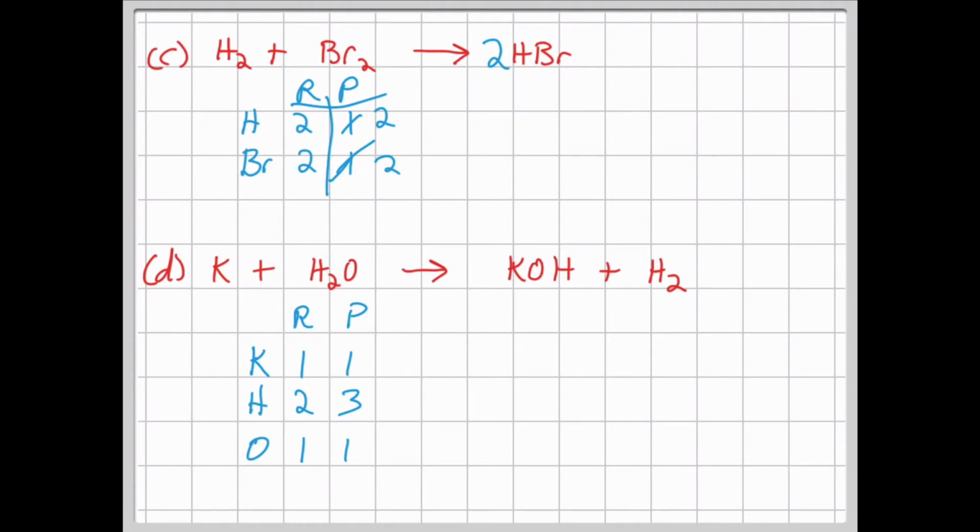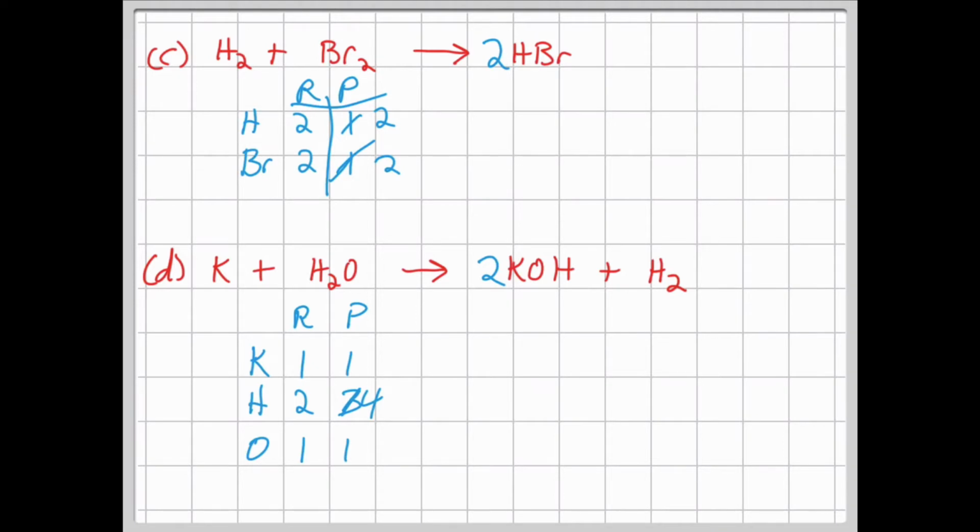Well, just like in that previous problem with the carbon monoxide and the oxygen making carbon dioxide, we've got a disparity because we've got 2 substances in our products that contain hydrogen. So we want to make that an even number, because you can't multiply the 2 hydrogens on the left by anything and get an odd number. So to make this an even number, we would just go back and put a 2 there, which now gives me 2 hydrogens plus another 2 hydrogens, for a total of 4 on the product side.